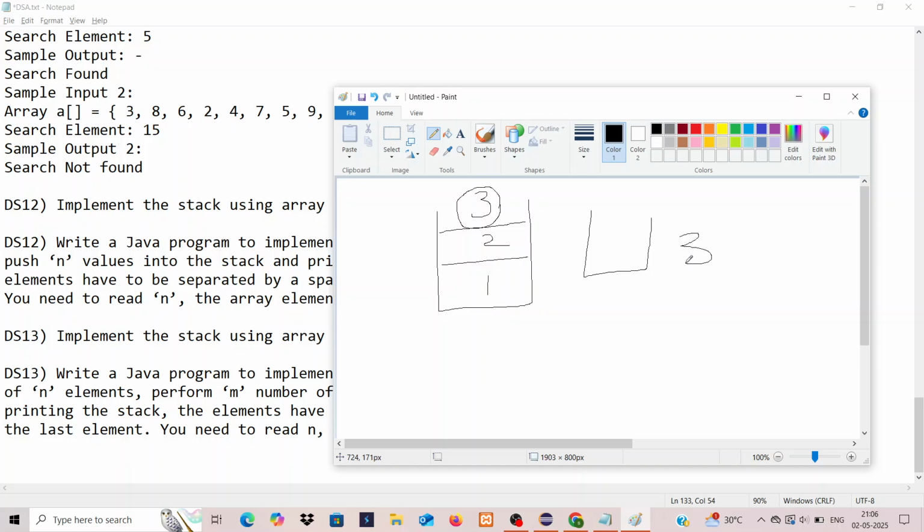After removing 3, there will be 1 and 2 in my stack. Next, after removing 3, now is it possible to remove 2? Like this we can remove one by one. So in this, the order it is following is: whatever element we have pushed at last, only that particular element I can take out first.